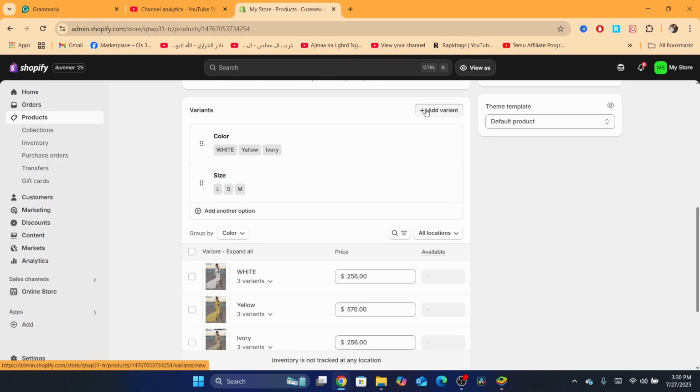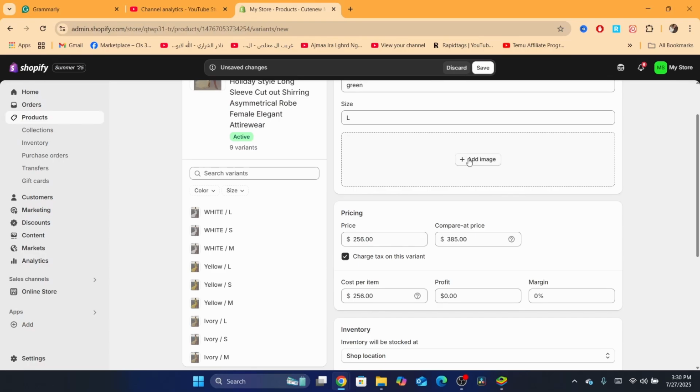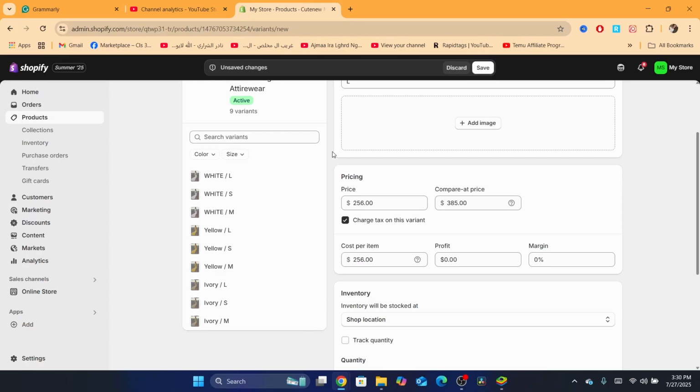Now you just need to click on add variant, and here you want to add the color or the size or whatever, and the size here is going to be L, color it's going to be green for example, and here you want to add the image of the variant. If you are selling for example clothing, say that it's a red, you just need to add here the red clothes, like the red hoodie or the red pants. Okay, so that when they select red, you will be able to see immediately the picture.